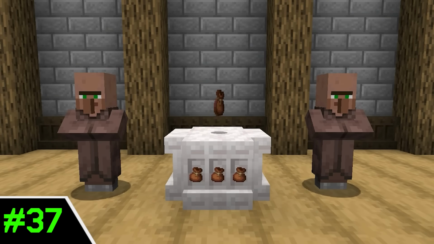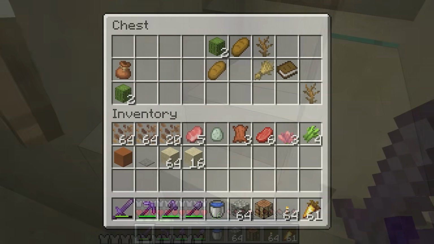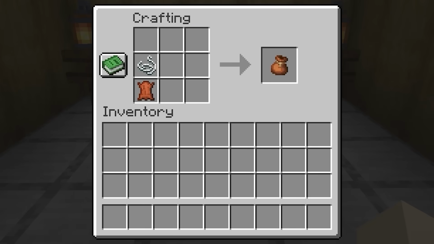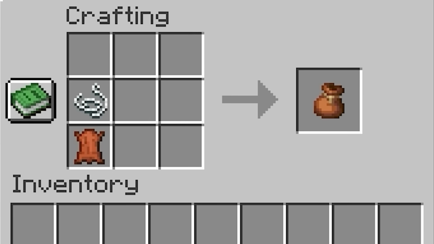37. Bundles spawn in villages. I just think this is a nice addition for new players to help them learn what a bundle is, because it's a very helpful resource, especially in the early game. Making it more accessible without having to find both leather and string is also a great idea to help fit that early game role.